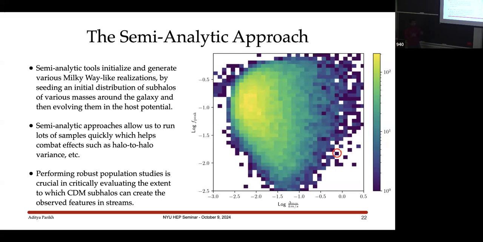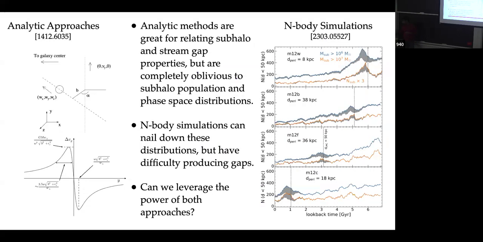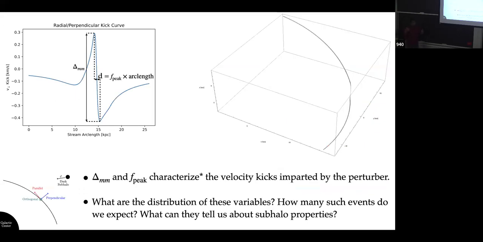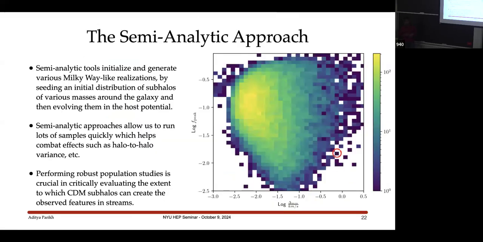We do semi-analytic approaches to determine the subhalo populations. We do an analytic approach, which is these curves here. They can be analytically computed by integrating the acceleration as a function of time for the entire subhalo orbit, and then decomposing it into the three directions. So you can get these velocity curves just by computing the impulse imparted on the stream. And then the n-body simulation part of our analysis: we use that as an initial cut to cut down the number of events that we need to simulate through an n-body simulator.